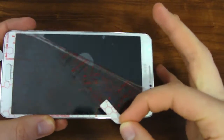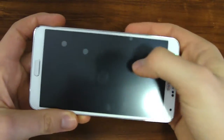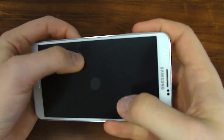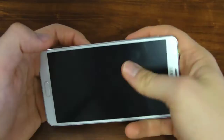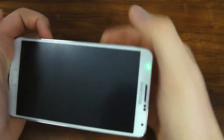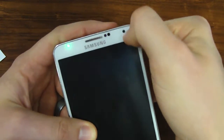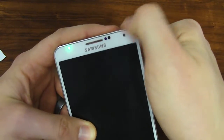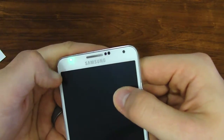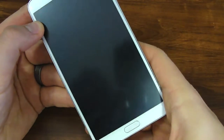Now remember, when you peel off the second layer, you will more than likely cause some more bubbles, but those are very easy to work out themselves, so no issues there. As you can see, just really easy to push out. These anti-glare ones, they actually install a little bit better or easier with bubbles and so forth from what I've discovered, so just continue to work out those bubbles if you get any. And as you can see, your LED notification light works out pretty good. You can still see it really well. And it's looking pretty good.